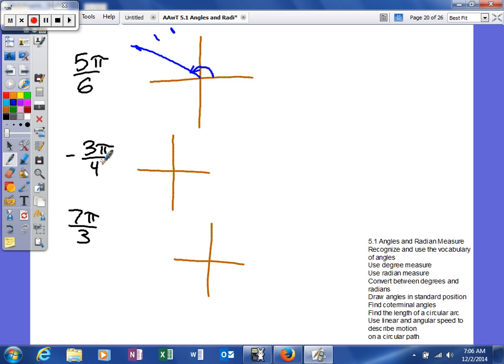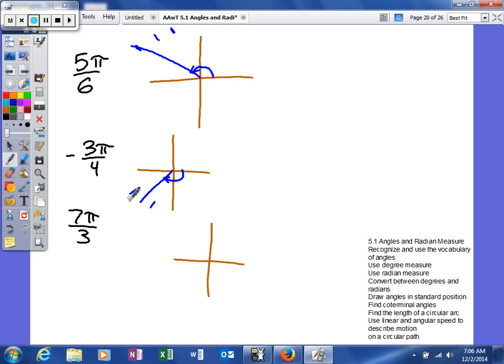Negative 3/4, this time we're going to rotate in the opposite direction. So it is larger than 1/2, so we'd get out of the fourth quadrant. However, it's not larger than 1 whole. And since it's a fourth, we would actually be right in the middle. So of our notches, it would be the one right in the middle of the nice little quadrant.